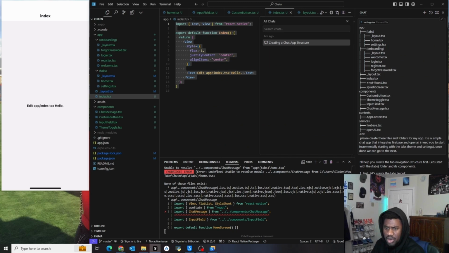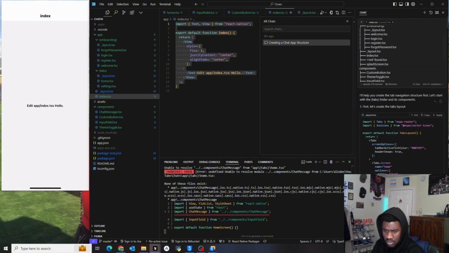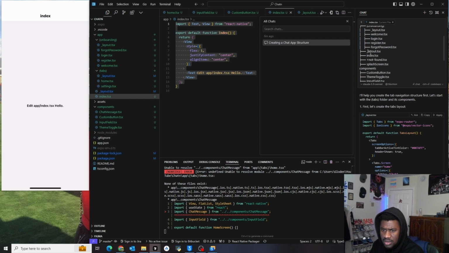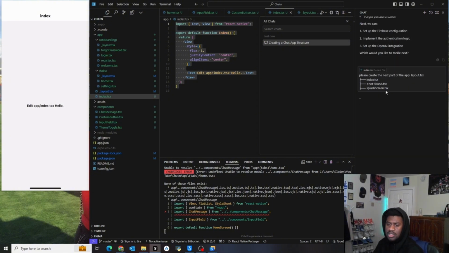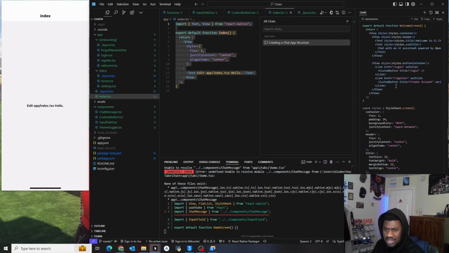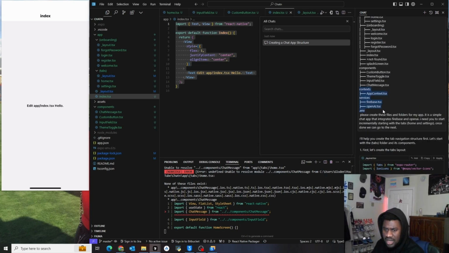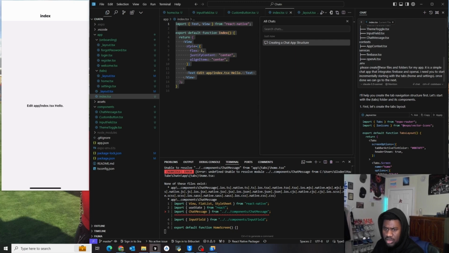So we've created the tabs, we've created the onboarding screen. We need to create the index, not found, and so on. So we'll tell the AI to create that. Okay, we'll say, next, please create the next part of the app, and it should be this right here. So now it's going to create that for us, and I think what is left after that will be our services and context and the .env file. So I'll just copy that for later.